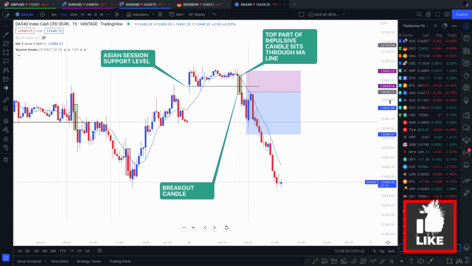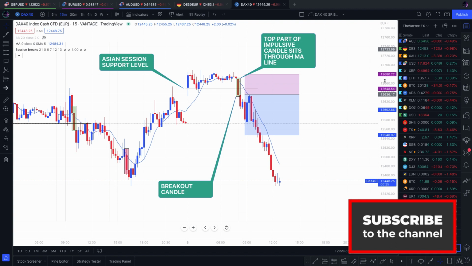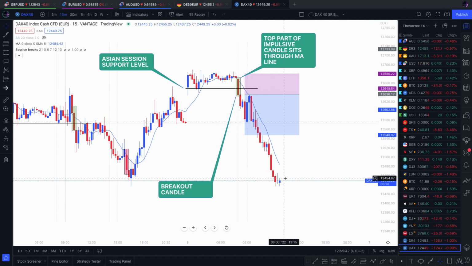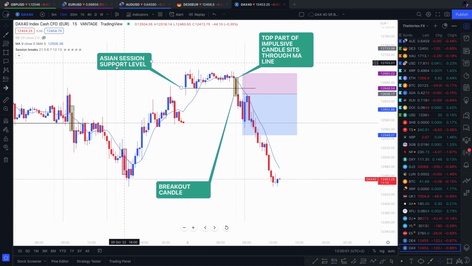Right, guys, so this is going to be a short video to explain how we took this trade. If you are not familiar with this strategy, I will be linking the video which explains how I trade this particular setup. So if you would like to watch that first before you watch this one, then go ahead and pause this video and enjoy the other one, because with that one I explain exactly how I go about looking for certain setups that match the precise entries using the 15-minute time frame on the DAX 40.